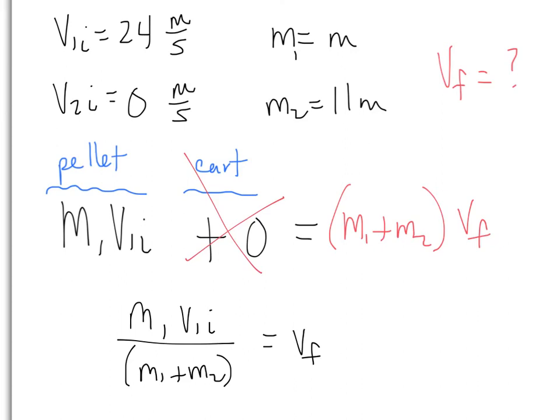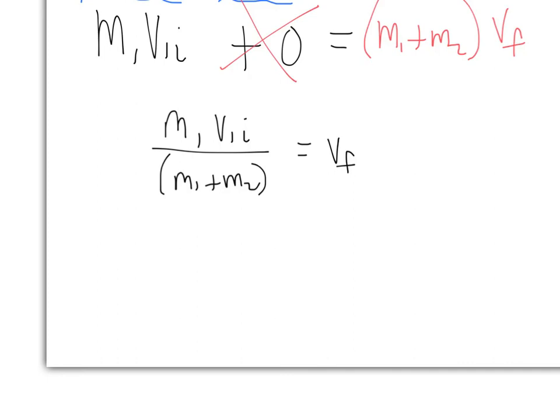What about these? What can I do with these? I was going to say cancel, but you can't. You're good in a minute, but you need to do something first. So either we put numbers in their places, that's fine, or 1m and 11m. So recall, please, look up here. M1 was given as m. M2 was 11m. So let's replace those. So this is really just m. This is m plus 11m. And then we still have V1I.